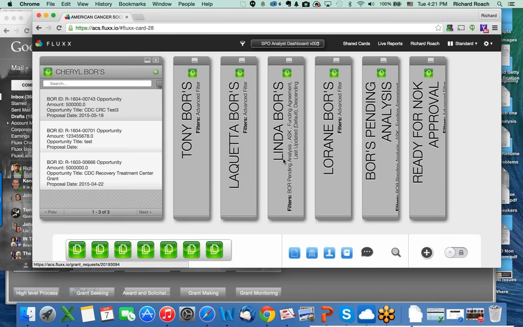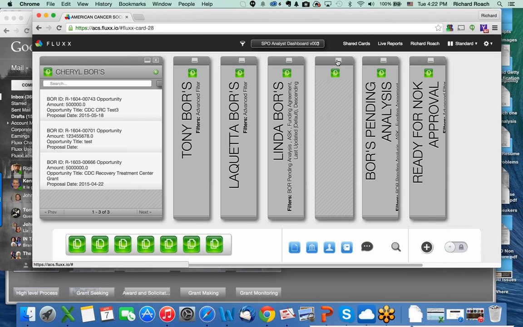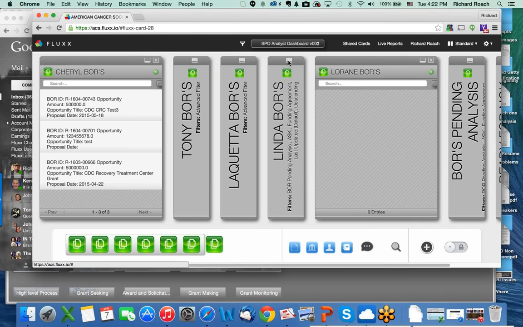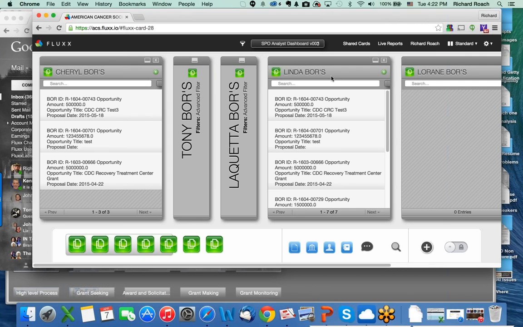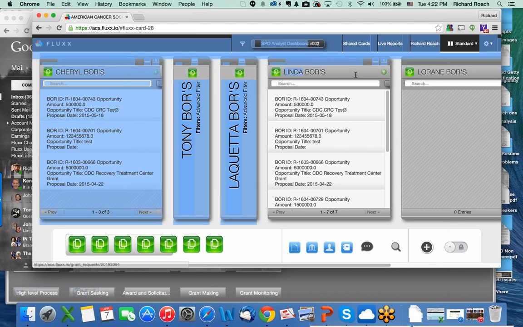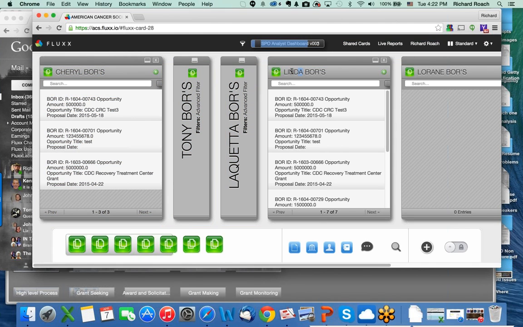So to get back to my original list, basically you just create a new dashboard with the same name, and you say this. You say Linda Bohr? Yeah, Linda Bohr. It doesn't need to be here. It should be a Jeff's. Correct. Yes. Okay. Sure. And then they just need the ability to edit the card once it shows up in there.